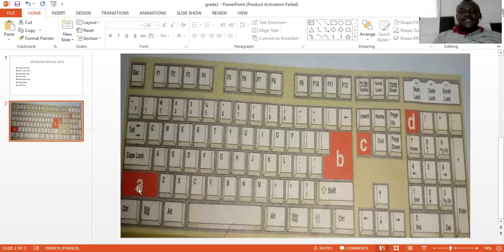For example, if I press shift and 4, I'll get the dollar sign. If I press shift and 5, I'll get the percentage sign. If I press shift and 9, I'll have this bracket. If I press shift and this, I have this plus. It means shift is a button which is used in combination with others.